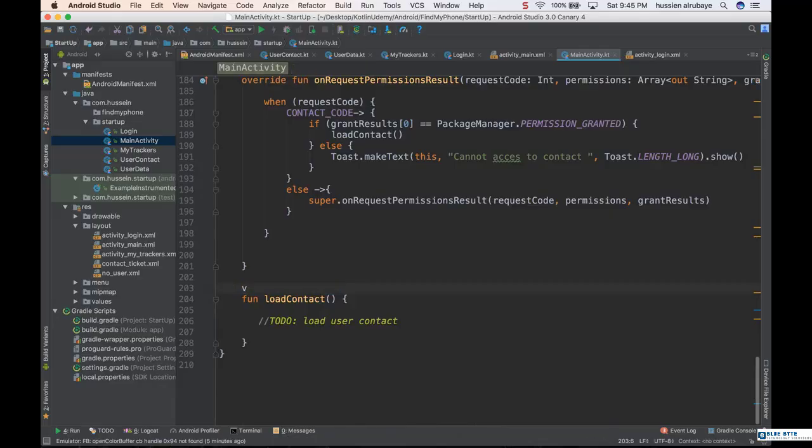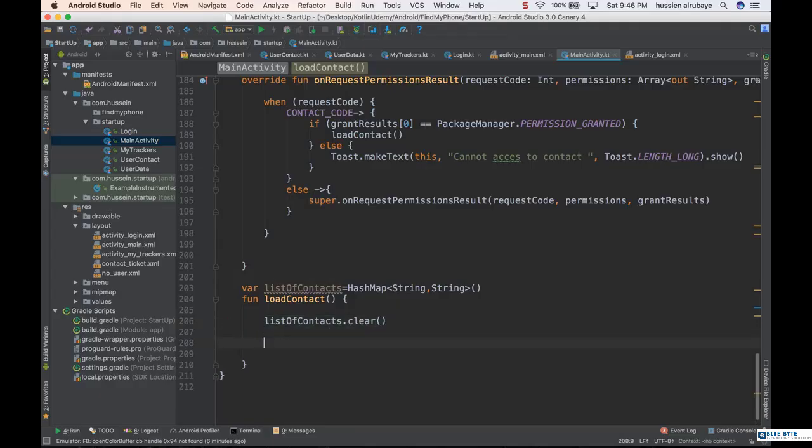So I have a variable, a list of the contacts. This one should be a hash map. Yes, because I want a hash map with the key as a string and the value also a string, because I want to have this data as a hash map. First of all, when I get started, the hash map has to be cleared, so I clear it of any data I had previously.